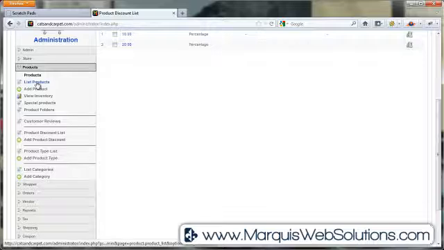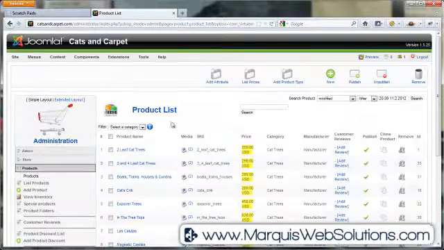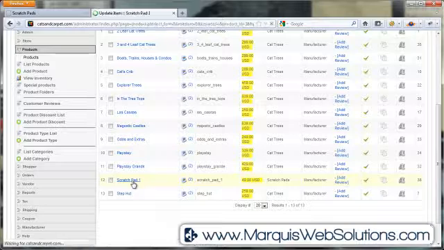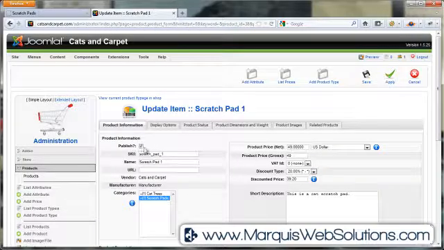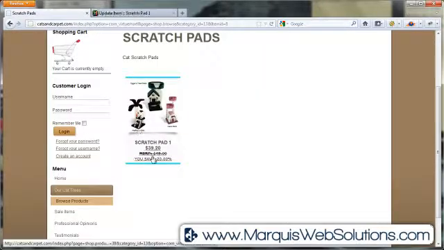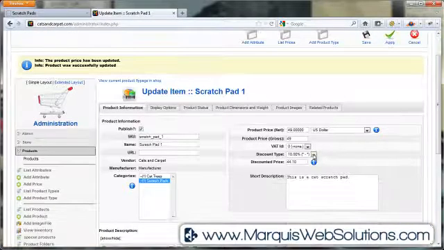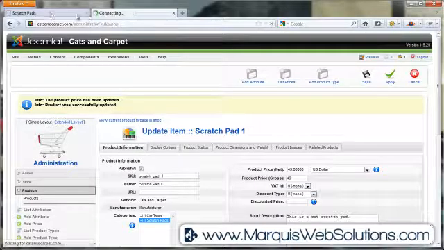That's in there. So now we're going to go back to the product list, and I'm going to change that 20% discount to a 10% discount so you can see how that was done start to finish. Okay, so just go back to product list, you'll show up on the first page, the first tab, and then we're going to change the discount type from 20% to 10%. Okay, we click Apply. Now, when I reload this page, instead of $39.20, it's going to be, I think it was $44. All right, so $44.10. Okay, so that's how you update and add discounts and all that stuff. So I'm going to turn that back off and click Save.